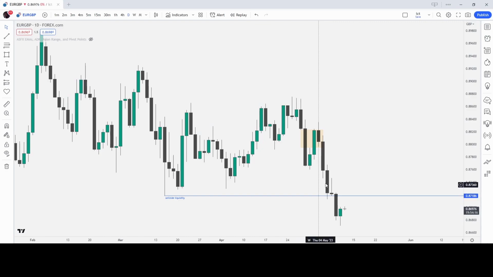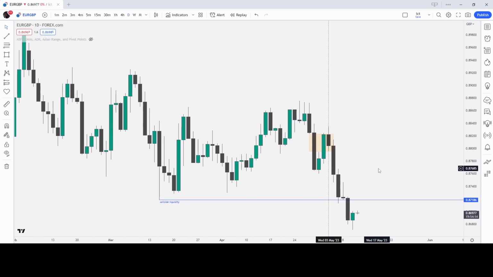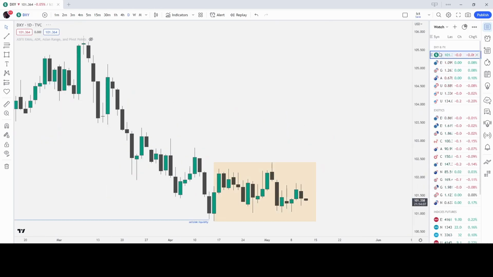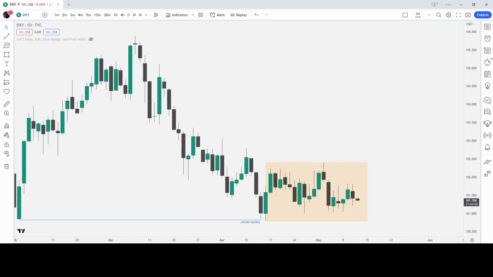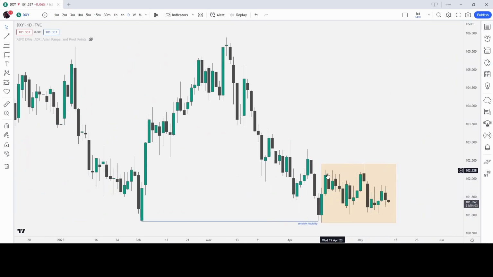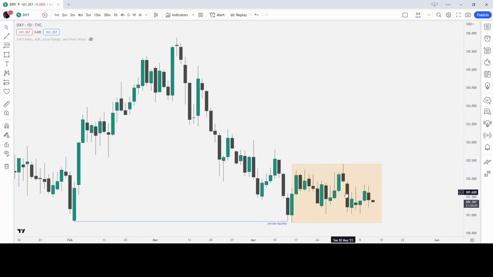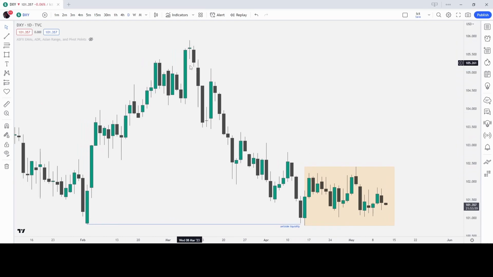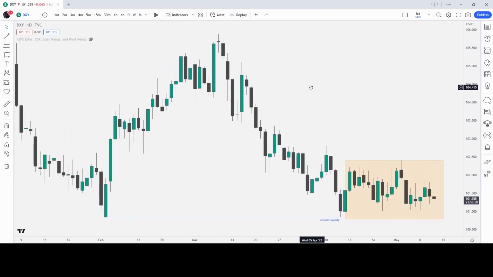Now I found a perfect example of this the other day on Euro GBP. I usually don't trade this pair, however, DXY, which is the dollar index for those of you who don't know, has been stuck in this area for a while now. I like to trade moves like these where we're heading lower or heading up towards an area of liquidity. It just makes it a lot easier to trade and you can catch nice moves.